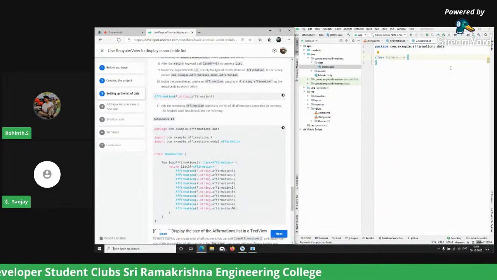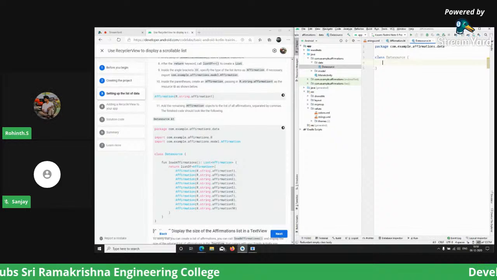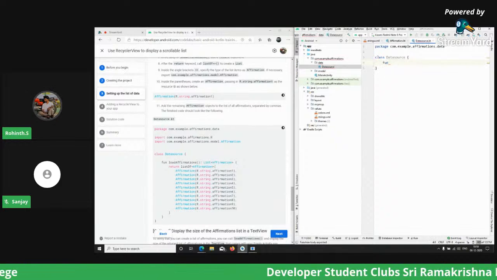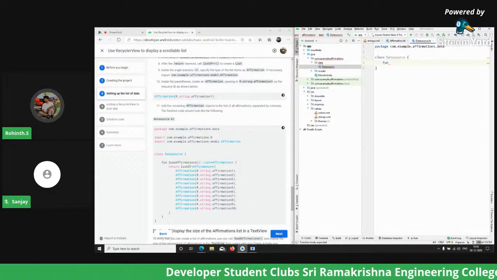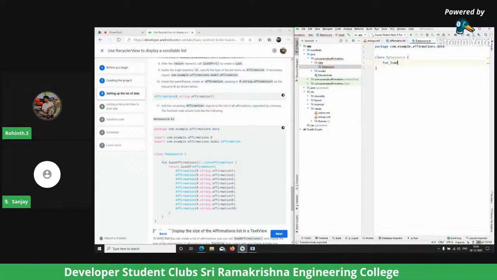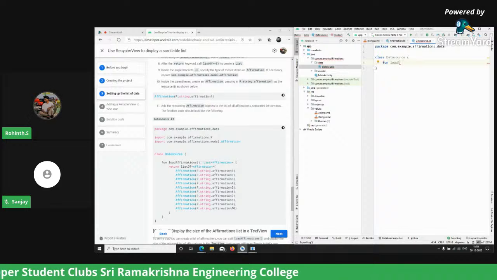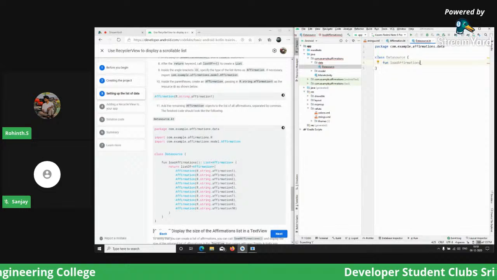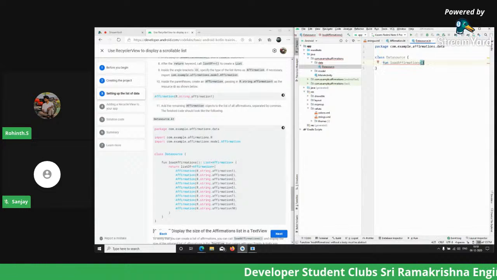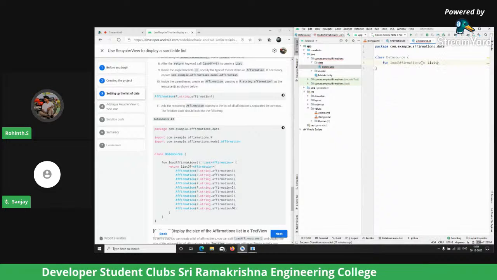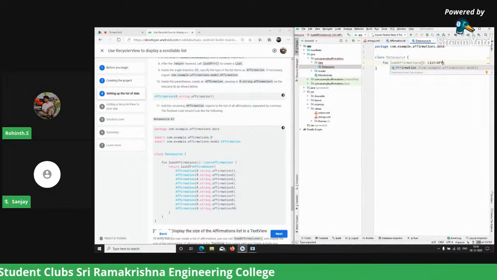Let me explain. We are going to create a function. Fun is a keyword to create a function in Kotlin. We are going to type the name of the function as load affirmations. This is going to return a list which is of type affirmation.